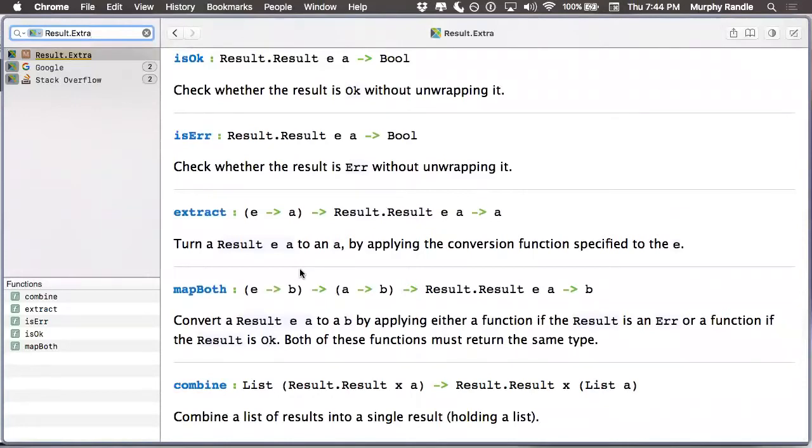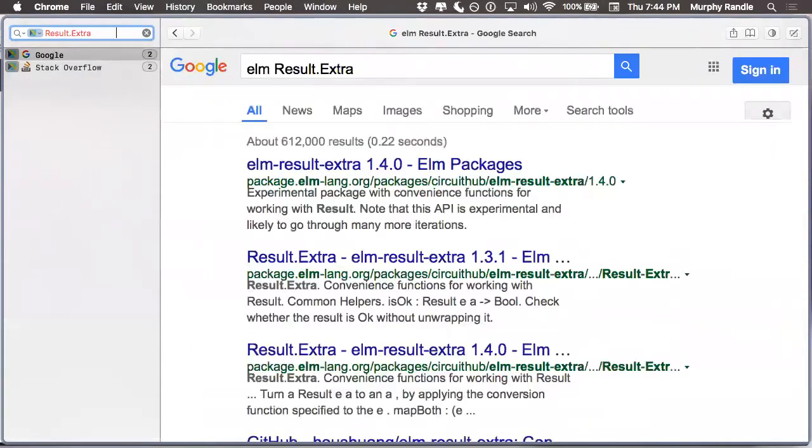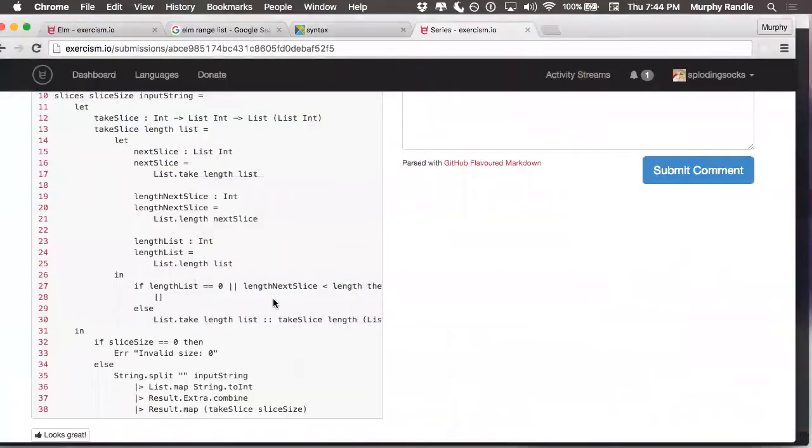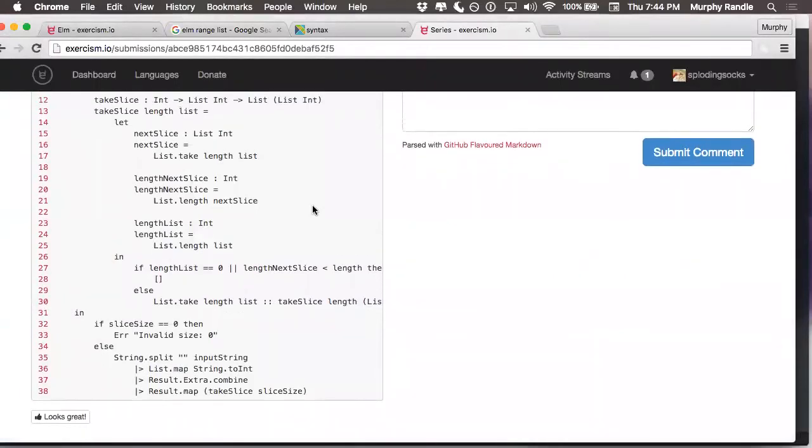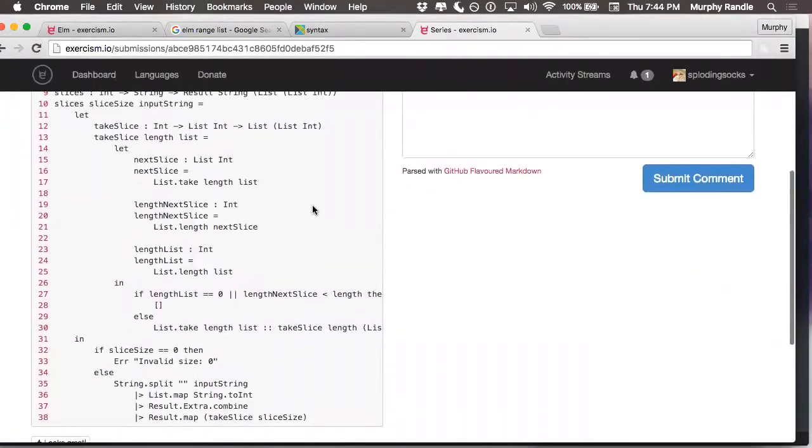Hey, it's our lift function. Where? Extract or combine? Combine. There you go. Brilliant. Wait, hold on though. Think about what we just did. We implemented combine and solved the problem in fewer lines than he did. That's pretty impressive. But his code might be a lot more readable than ours. To be fair, I bet result.extra.combine is not very readable. Probably not.